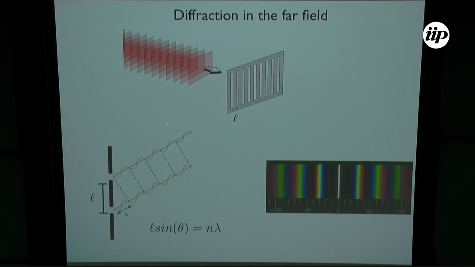I am going to assume that I have this situation, a plane wave here. In general, if it comes with a lot of colors, you will split light in this way, and these peaks will be the orders corresponding to constructive interference. And this n is the order. So you approximate in the far field such that you can observe the situation. And this is the condition for constructive interference.